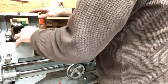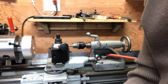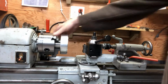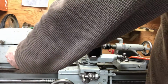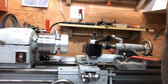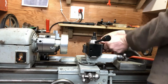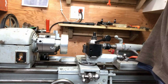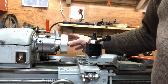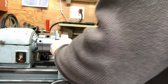Just see how that thing spins up, just to see if it's fairly true to start with. Looks pretty good. Okay, I gotta first calculate how much I gotta get it on the 4.4 inches, I'm pretty sure. But I wanna see, I'll turn the whole thing down to 4.4. I think that'll be the starters. Turn this down to 4.4 inches.